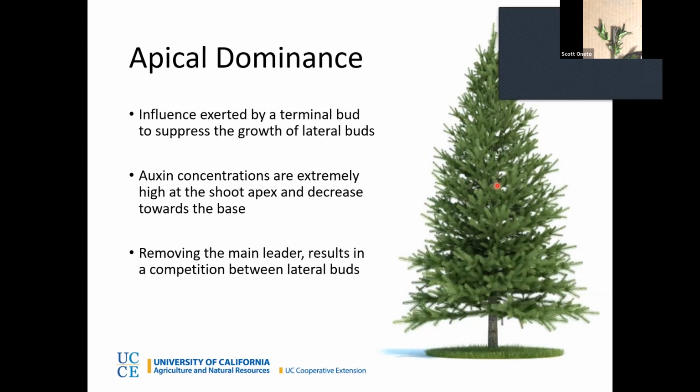So that's typically what you see when you go in and do winter pruning, right? You prune, and then all of a sudden when growth starts, you just get this flush of growth coming out of just below or even at that cut end. And that's, again, because the auxin source was removed.